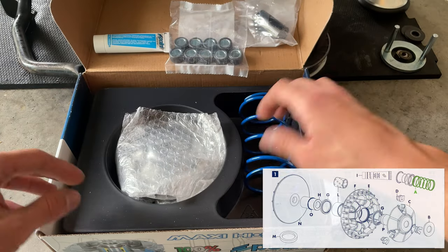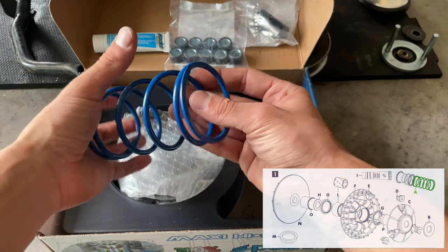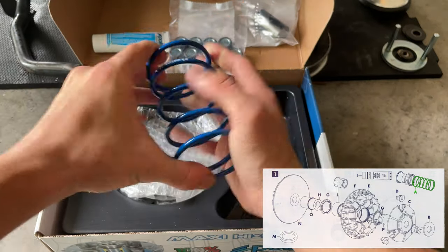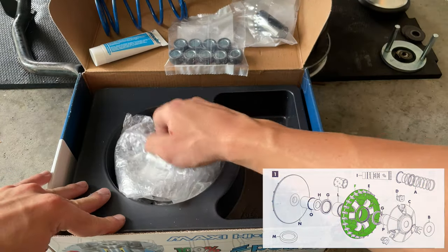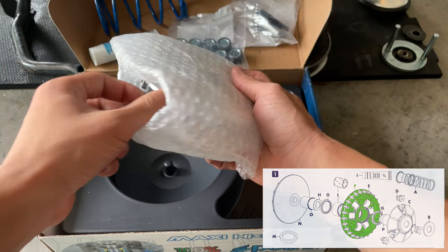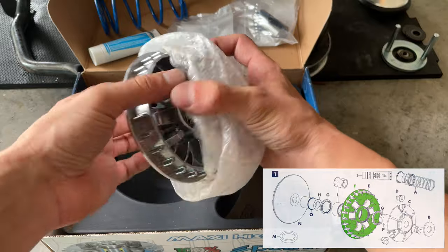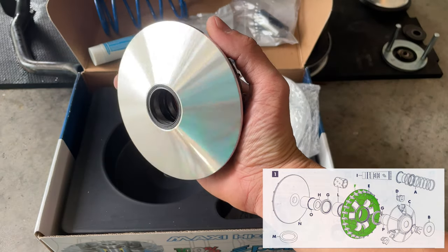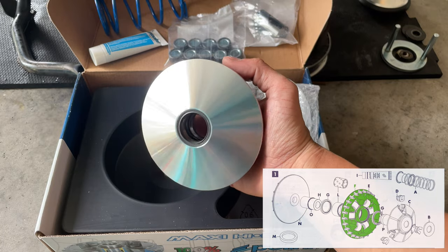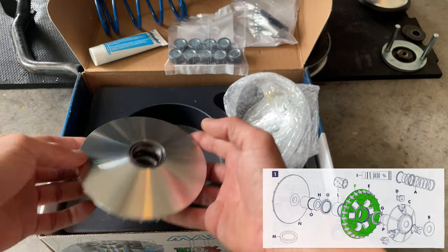Set that in there. We also got the spring for our clutch. We're gonna be installing that baby in. And we got the nice high speed barrier from the brand. Look at that, brand new, looks beautiful, man. I wish this remains like that.